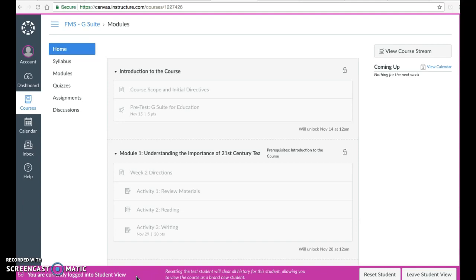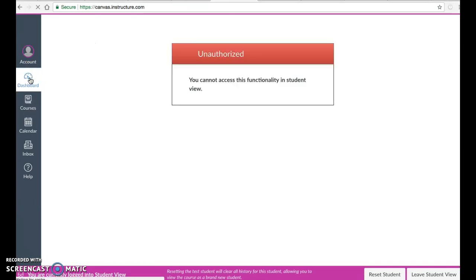So what you're looking at right now is the actual specific course that you folks are assigned to. All the way on the left-hand side of your web screen, you're going to see this gray navigation column. And this navigation column is probably something you folks won't really touch that much, but I do want you to be aware of it. If you were to go ahead and select that dashboard icon, that's going to bring you to the Canvas dashboard. Currently, I can't see it in student view, but if you were to select that dashboard icon, it'll take you to how many courses you are currently logged in.